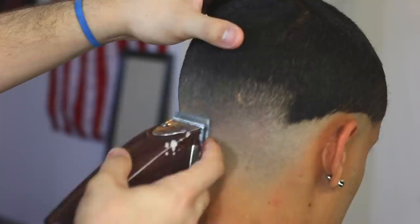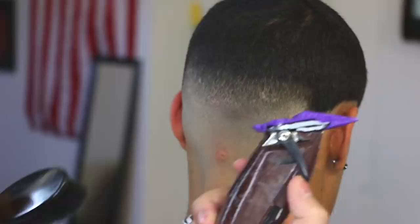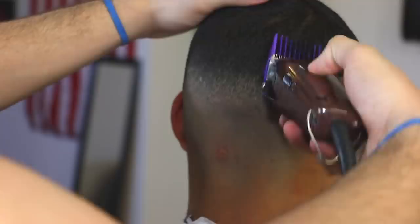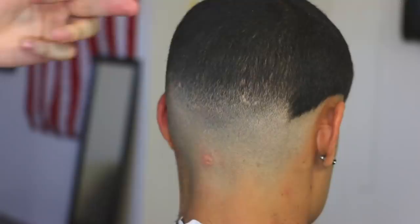So I get a lot of questions why I switch in between my clippers when I'm doing someone's fade. Like, I'll start out with the fast feed, I'll switch to the masters, go back to the fast feed, and it's simple. So this is a long number two on an Oster fast feed. The guideline underneath that was a long number one. So in between those two layers, a long number one and a long number two, there's going to be a faint line that I need to take out.